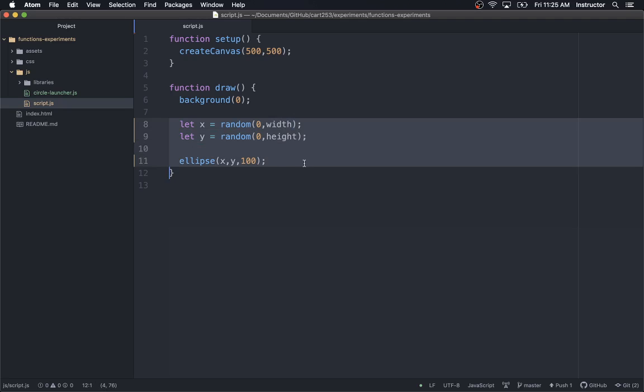You might see people arguing about whether it's more efficient to do it the other way, whether it's better for memory use the other way. I say pick the way that you think is best for your program in that moment, that looks the best. Just because you can call a function inside here as one of the arguments to the ellipse doesn't mean that you should or that you have to.